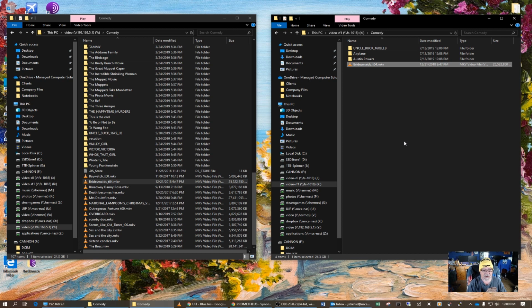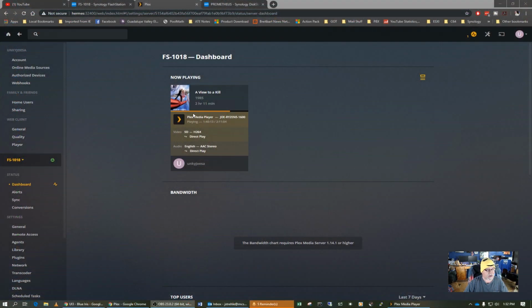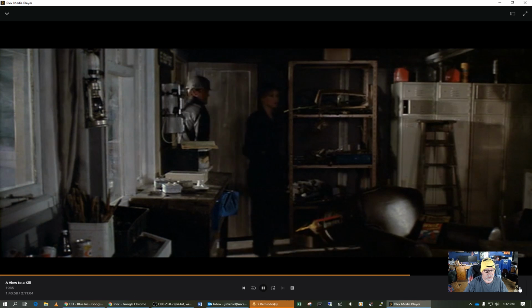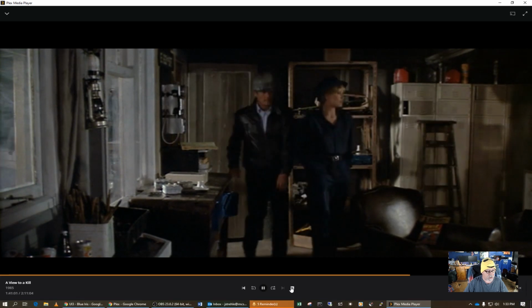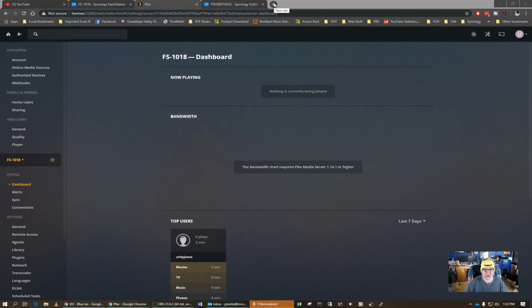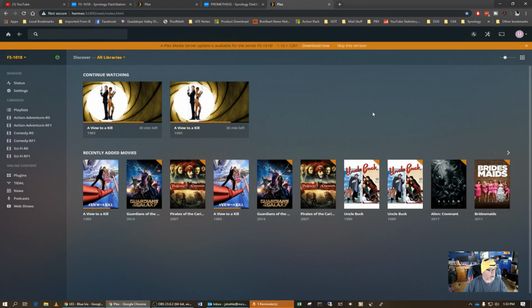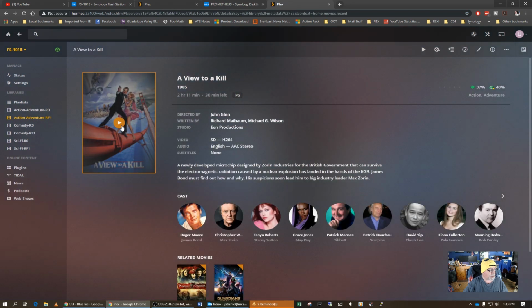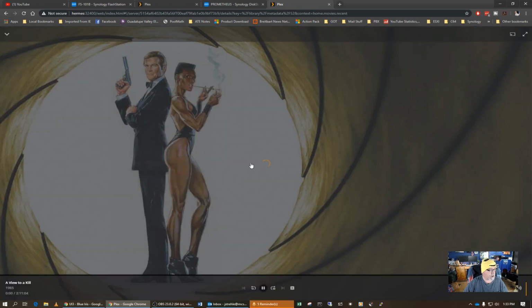Okay, I'm going to go ahead and copy some more files over there so we have some video files we can actually test. Alright, so this is the dashboard I'm used to seeing where it tells you what the video and audio is playing and who's playing it and whether it's being direct streamed, direct played, or whatever. So now what I'm going to do next is stop watching it here. And I'm going to actually open Plex in a new tab over here. Alright, and we're going to play it now in a web browser. So we'll start from the beginning.